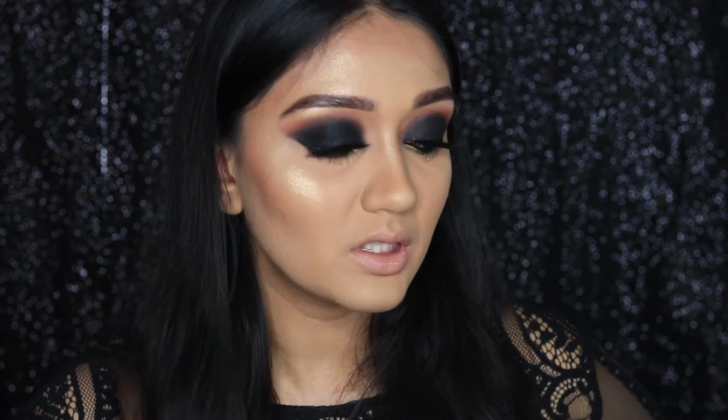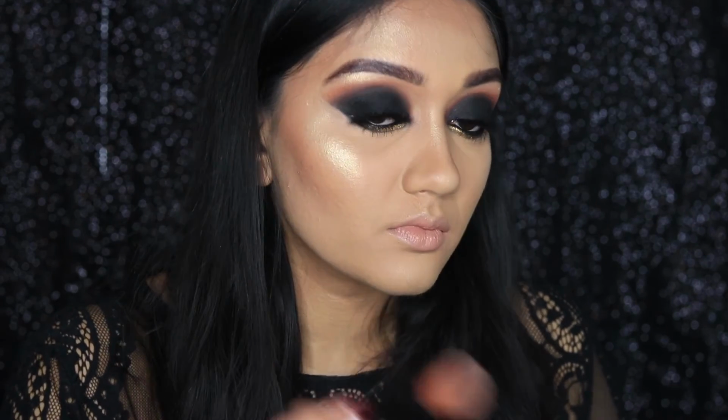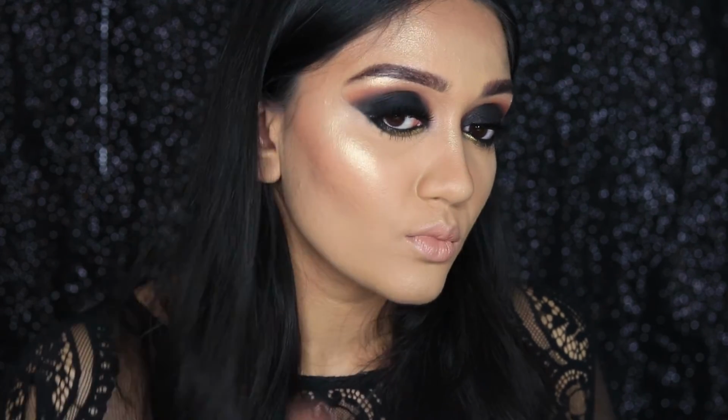For the blush, I think I'll just go for a matte peach color. So I'm going to take this blush from Chambord. It's basically a very peachy matte blush and I'm just going to apply the slightest hint of this blush. There we go. This is like a perfect nude. It looks like you don't have lips anymore.